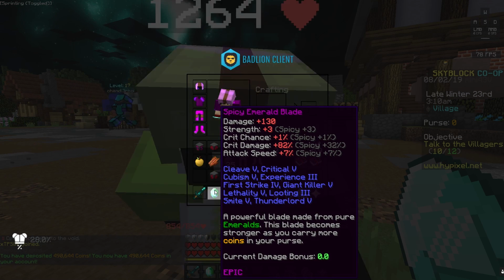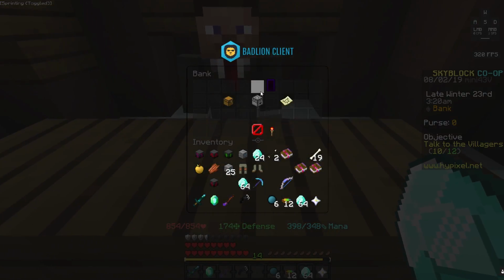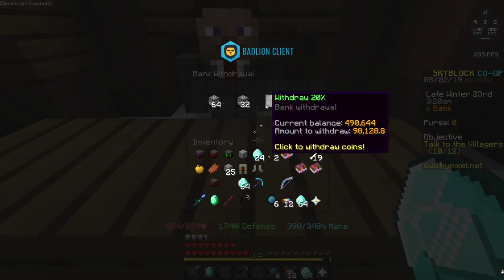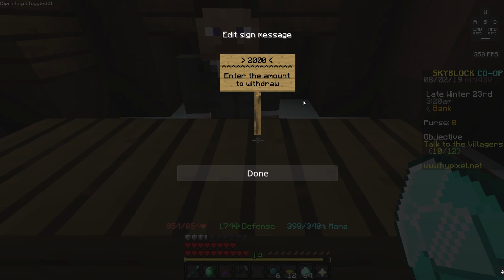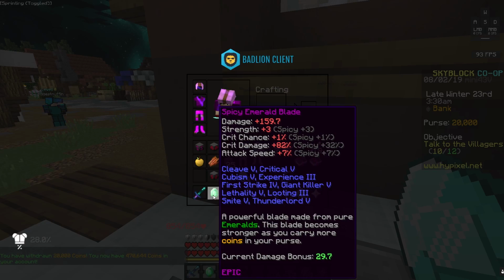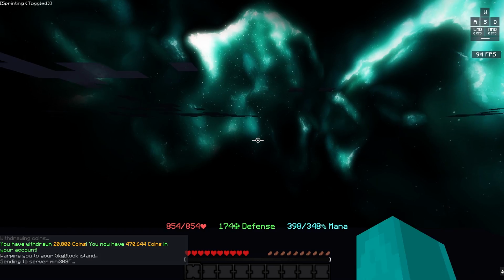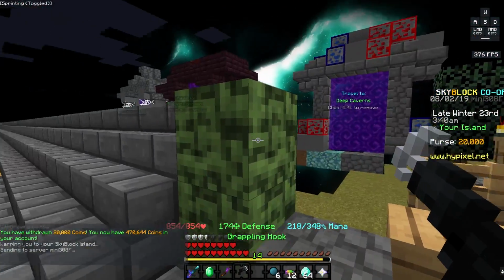But what we're going to do, guys, is as you see, it's 130 base damage. We're going to take around 20,000 with us, and that will increase our current damage by about 30. So that's a good amount. What I want to do now is go over into the deep caverns, and I want to show you guys the damage comparisons between all of these.